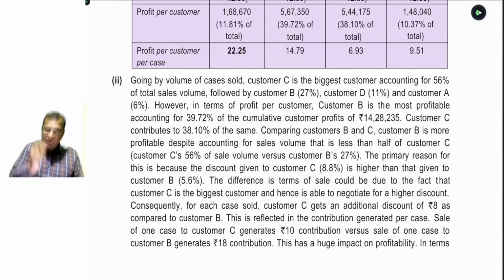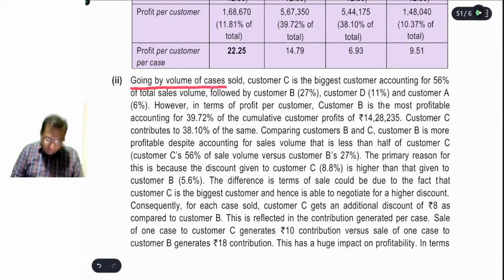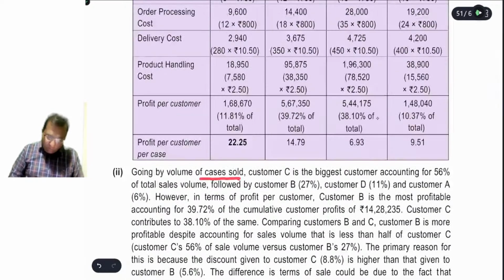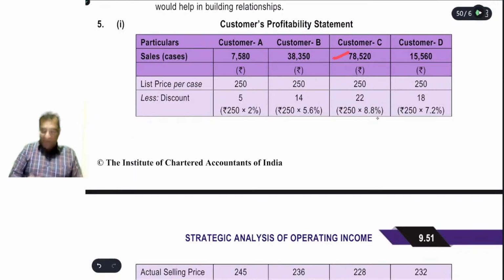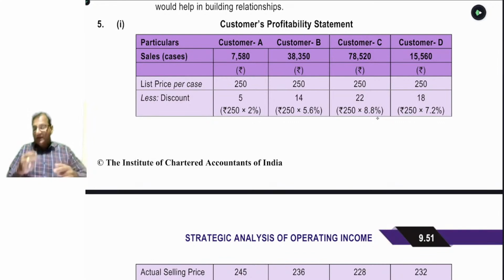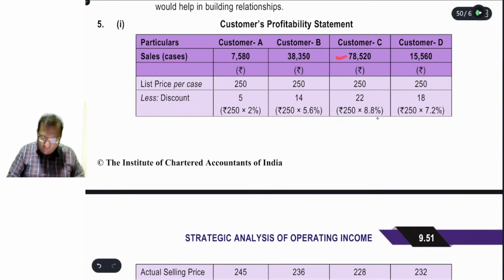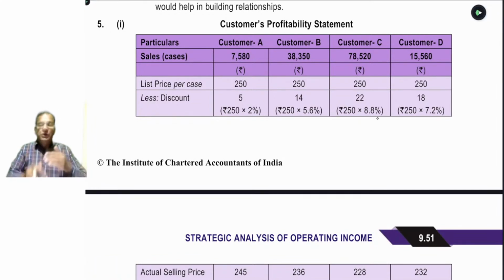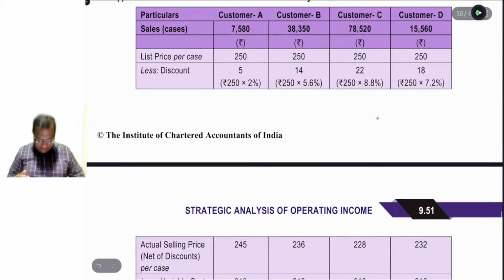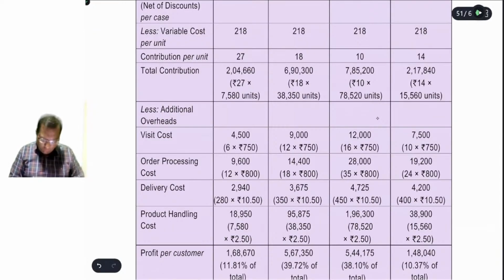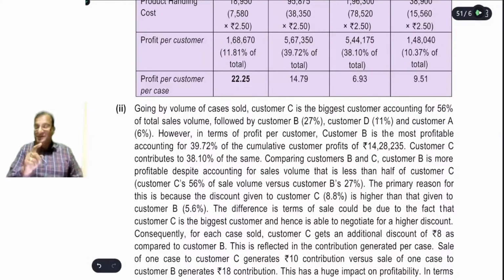चलिए अब पढ़ते हैं और सीखते हैं how to analyze the profitability of each and every customer. Going by the volume of cases sold. सबसे पहले टारगेट कर रहे हैं वॉल्यूम को. आप अगर वॉल्यूम में देखेंगे बेटा, तो वॉल्यूम में सबसे ज्यादा कस्टमर फी का वॉल्यूम है. Customer F has purchased 78,520. अब ध्यान दीजिएगा, अब इन्होंने क्या किया होगा, इन्होंने चारों यूनिट फोल्ड का टोटल लगाया होगा और उस टोटल को फिर इंडिविजुअल परसेंटेज टर्म्स में एक्सप्रेस करा होगा to give better analysis of profitability. जरा चेक करें. Going by the volume of cases sold, customer F is the biggest customer. ध्यान दीजिए, इन्होंने यूनिट्स में नहीं बोला, they have converted it into the profit 56%.